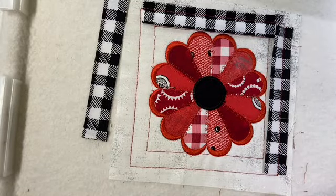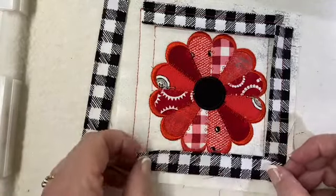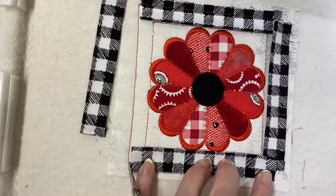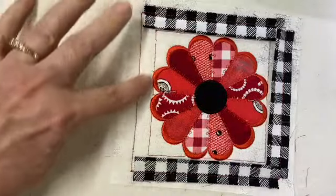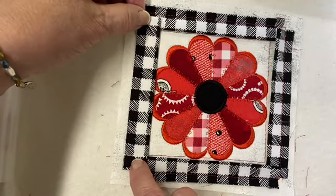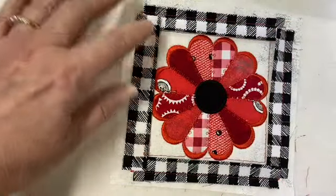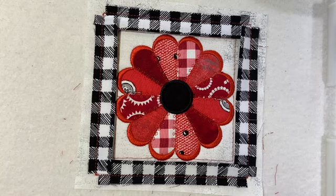Our third flange will be along the bottom. Again, the folded edge will be along your basting line, keeping your ends from going past the outside basting line. So hopefully you can see that little corner right there. I'm good. And right here I'm good. So I will place this back under the machine and stitch this seam. The last flange, again the fold next to the basting line, staying within your seam allowance. I can see a little corner of stitching here and a little corner of stitching there. So I will place this back on the machine and stitch the last seam. So all my flanges are now attached. I'm ready to go ahead and put the back on.